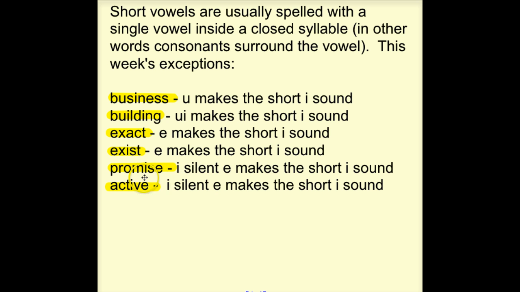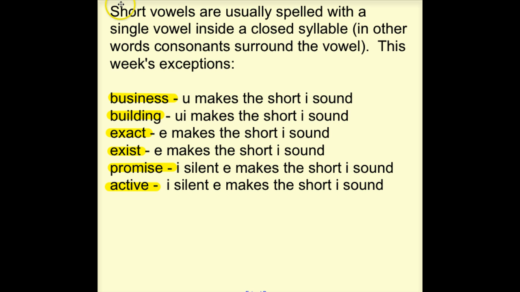Promise, we have an I and a silent E, and instead of saying it promise, like you would think with a vowel, consonant, E, silent E pattern, it's promise. It maintains that short I sound. And active is the same way. We have that I, consonant, E, silent E pattern, and you would think it would be active, but it's pronounced active.